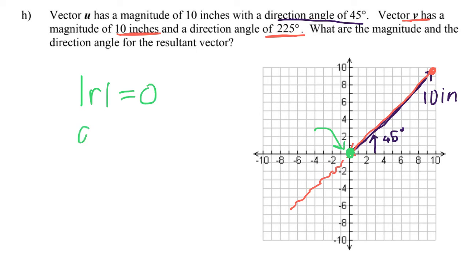Well, what about a direction angle? A lot of people like to say it's 45 degrees because I used that in this problem. But notice I'm just at a point. And can we really classify that as one specific angle? Well, we can, because you're sitting at the origin. So your direction angle really could be any angle. And so we have to be careful with that. Any angle would work in this case.